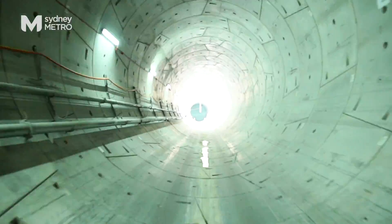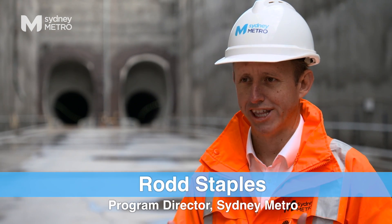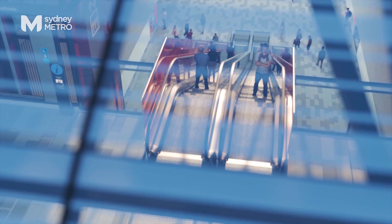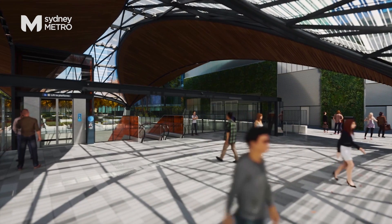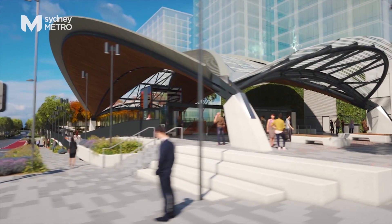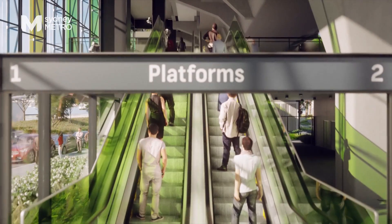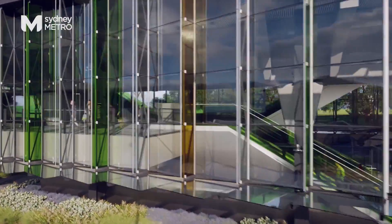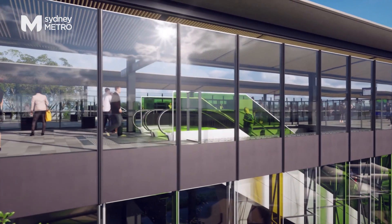When looking at the design for the stations, the customer is very much at the centre of all of the thinking we've done. We've been thinking about things like getting natural light into the station, so as soon as you're off the train you have a sense that you've arrived in place. You come up into the area and the station is actually part of the surrounding area — it doesn't stand out, it fits into the local community. The customer is the centre of everything we do, and that concept has transformed the way transport and public realm design is delivered in Australia.